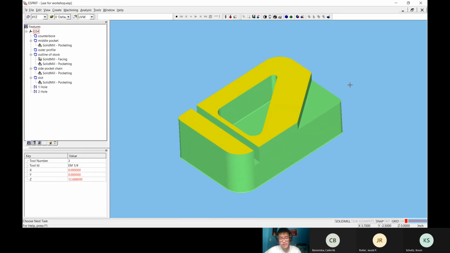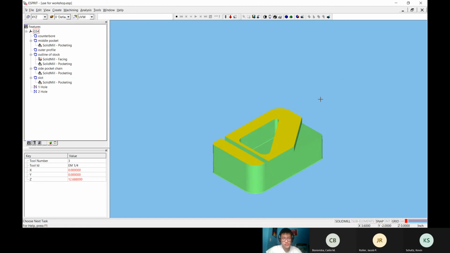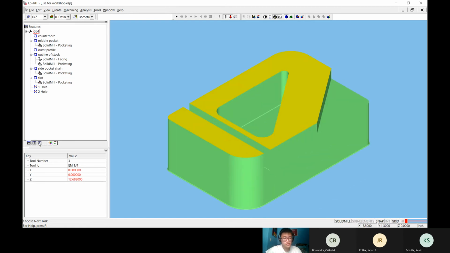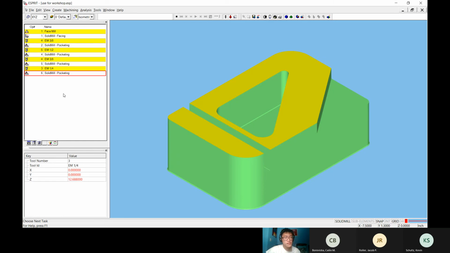That is pretty much what I have for today, although there's one last thing I do want to show you. To see the order of your operations, there's this third tab right here next to tools. You can click on it, and it tells you the order. So your yellow rows tell you which tool you're using, and right below it is the operation.